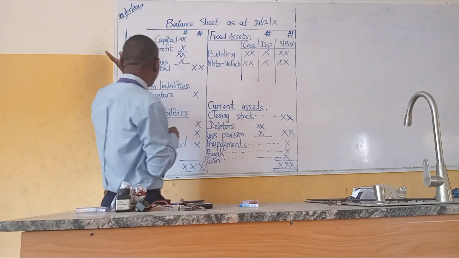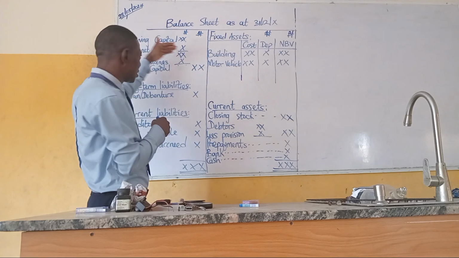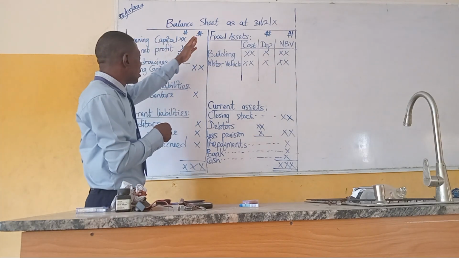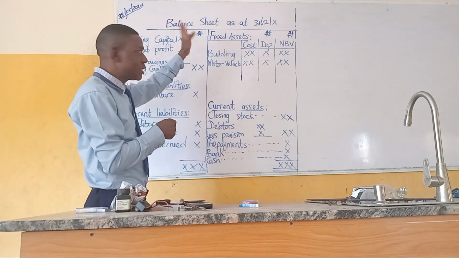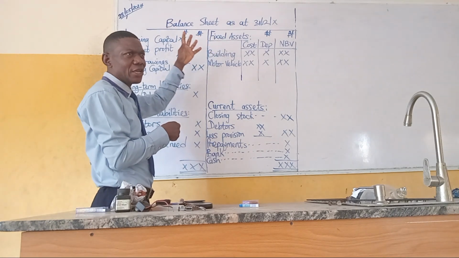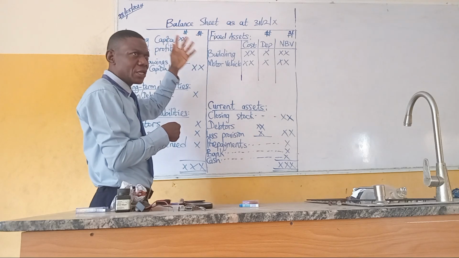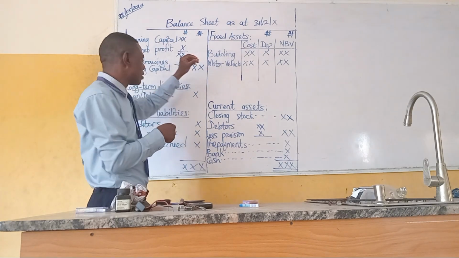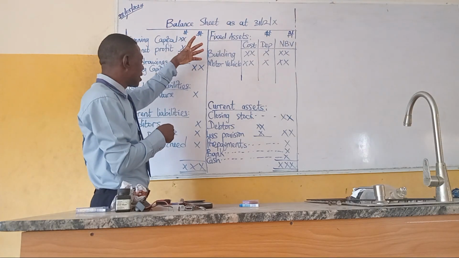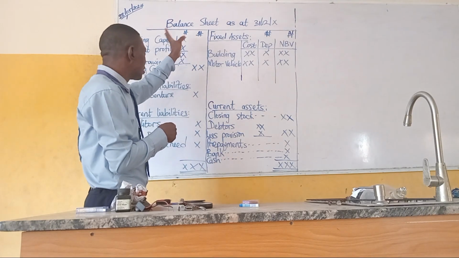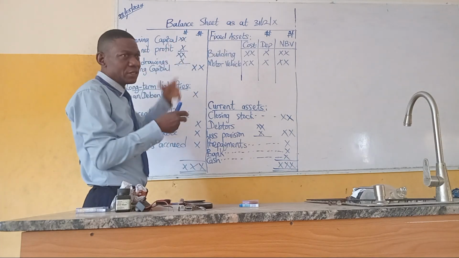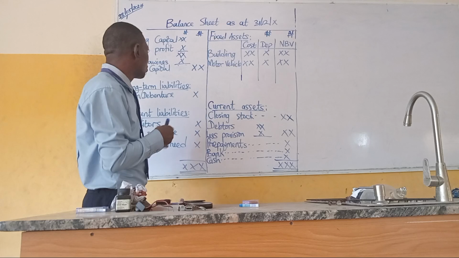So let me start with the capital aspect since this section is closer to me. We can see the currency sign that is written there. This depends on the currency that the question or the company is using. It doesn't matter whether you are using two naira signs or a single naira sign, it depends on whoever is doing this.